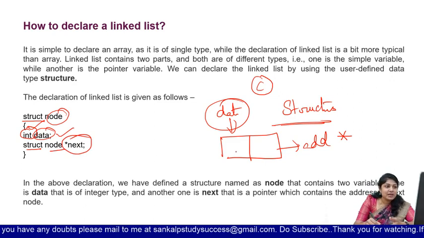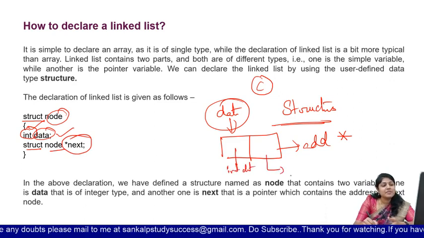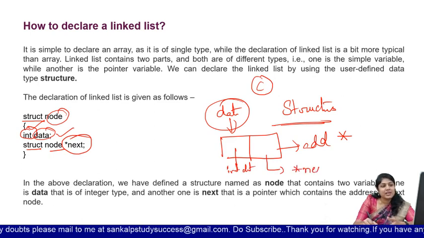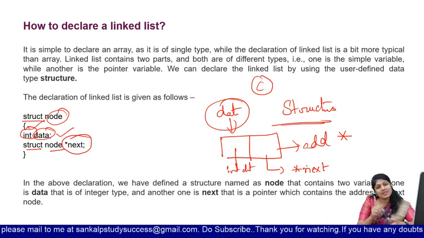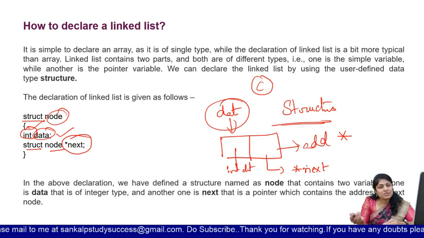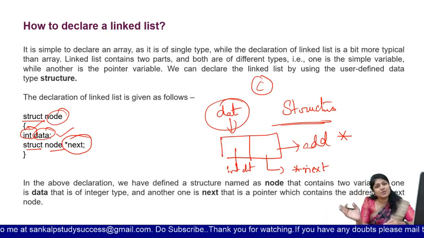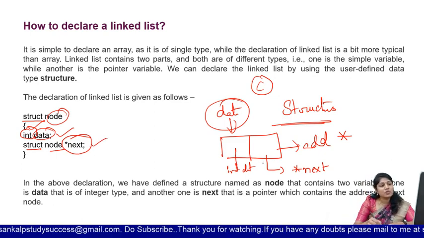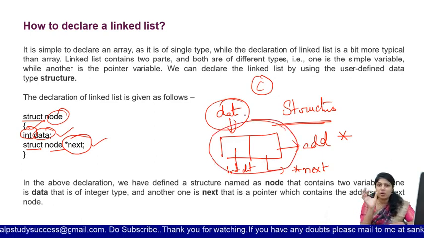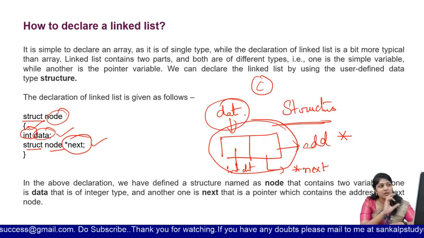So that means what? This is int data and this is what? Star next. Okay? So here next means the next node, right? Next means what? I have given that name to the next node. So its pointer means what? Address of the next node. Address of the next node. So that will be saved here. Okay? So first I wrote a structure for this. I need a node first. That node needs a structure, right? I defined that structure first.